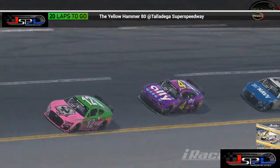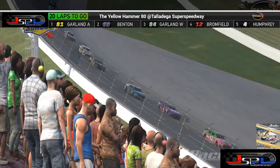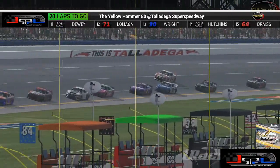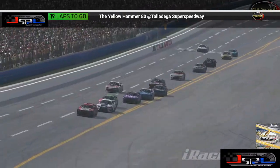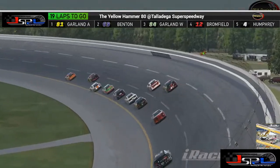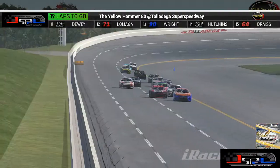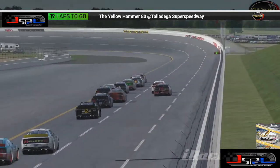unfortunately, even though he's the points leader right now, he is going to have himself a bad day when it comes to that points race. And the points race right now is starting to get a little bit tightened up. I don't have all the points on hand right now, but I can tell you currently, the way the system and format works, he'll be getting pretty much the least of the amount. And he did not lead any laps, so that really hurts his chances to make a run here. With only about 3 races left, he's going to have to pretty much defend that top spot for a good chunk of the next race. Because Anthony Garland right now is making up a lot of points and a lot of ground just by leading these laps and continuing to bolster the momentum.